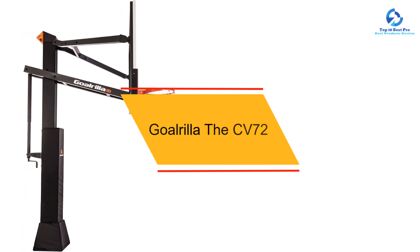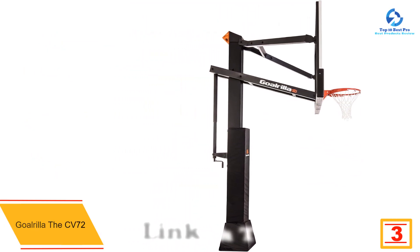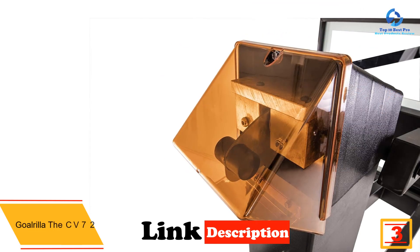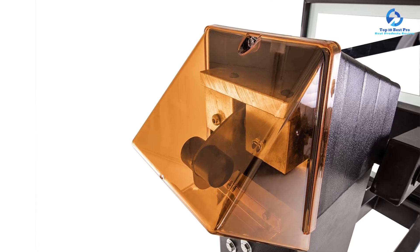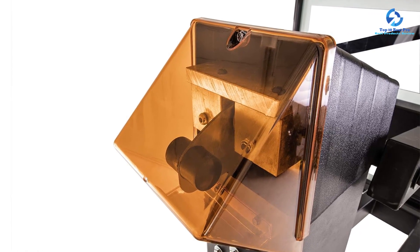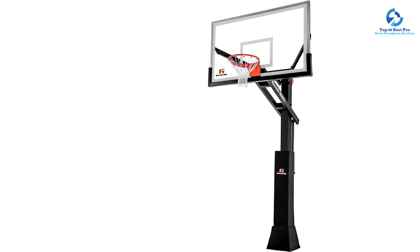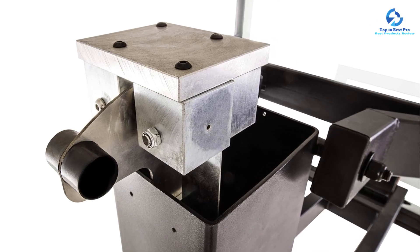At number 3, we have the Gorilla CV72. The Gorilla CV72 is one of the newest basketball hoop systems in the Gorilla family and is a great basketball hoop for backyard use. It is capable of handling over 1,000 pounds. STBLZR technology significantly reduces the shake of a basketball goal after a dunk or rebound and completely stabilizes the backboard at regulation height. Some units will violently shake for up to a minute before coming to rest, but STBLZR technology returns the hoop to its static resting position quickly, allowing players to maximize practice time. All steel components are covered with thick powder-coated paint to eliminate rust and UV damage.